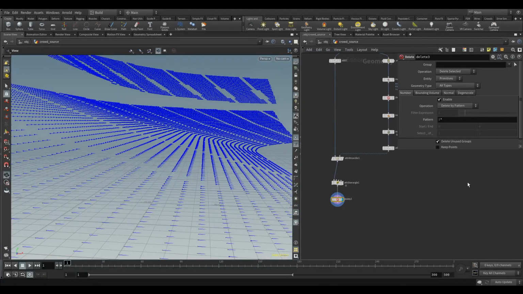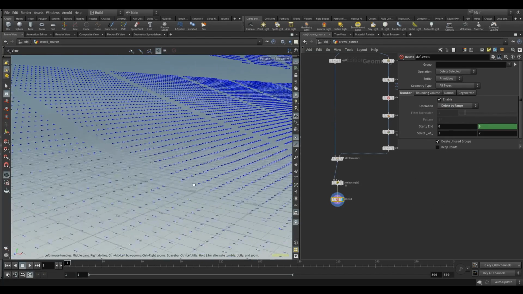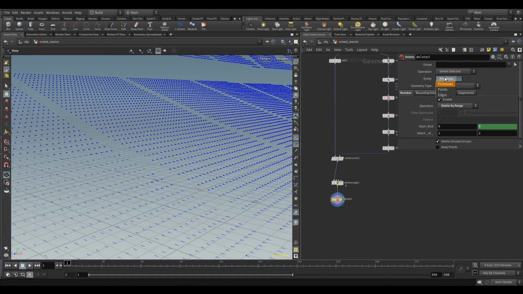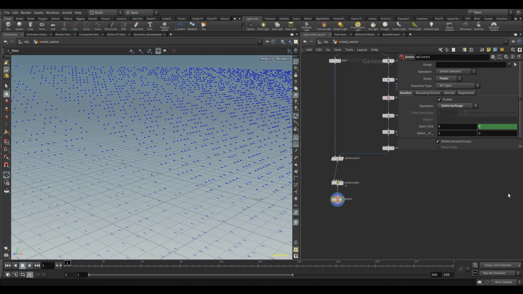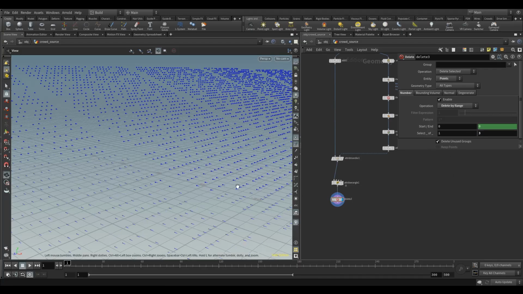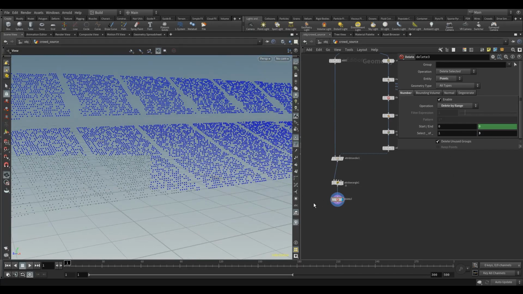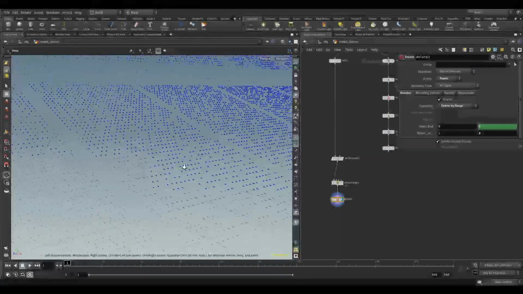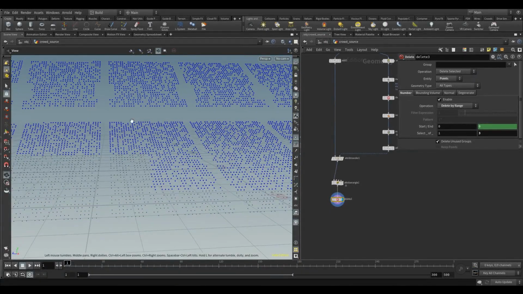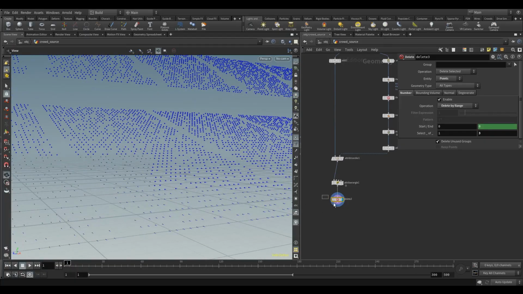Maybe one more thing I'll do, because we probably wouldn't have an absolutely packed stadium. Okay, so I'm just going to randomly delete some of these. So if you go to delete by range, it'll delete 1 of 2. Set this to points. That's deleting half. I don't want to do so many, so let's do like 1 of 3, so a third of them. Okay, so you can use this as a control for how busy your stadium is. Could do this with a noise as well to have big patches which are empty, but I think like this is fine.